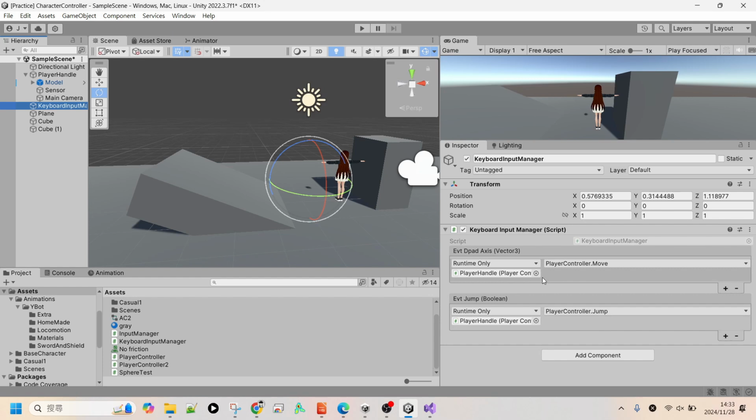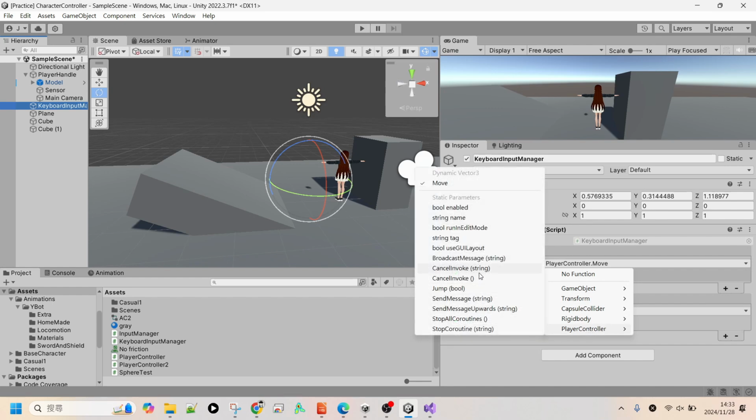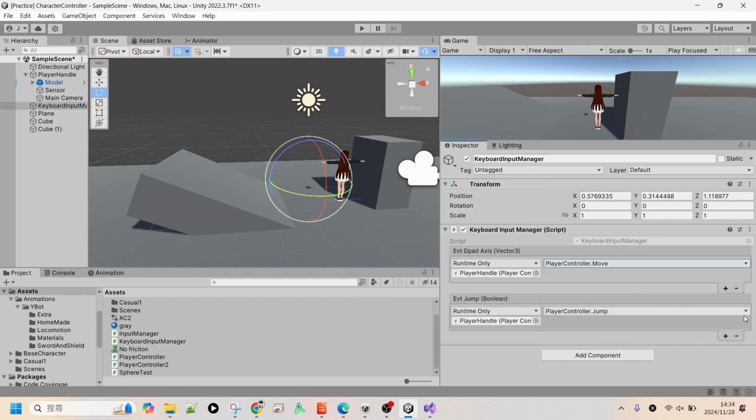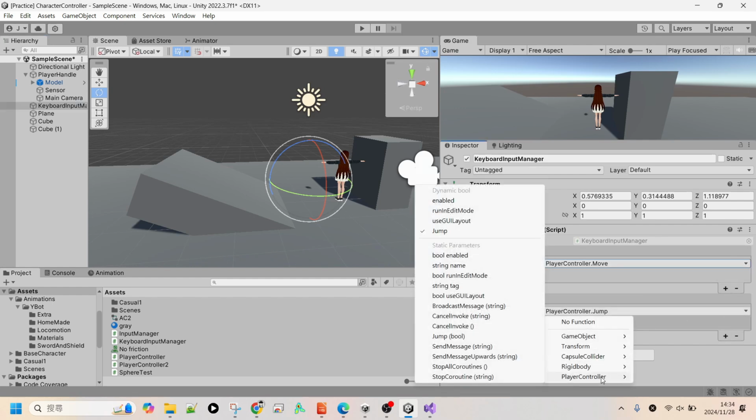Where is it? Okay, so if you open the drop down over here and select the player controller, actually you have two methods with the same name. For example, the jump.